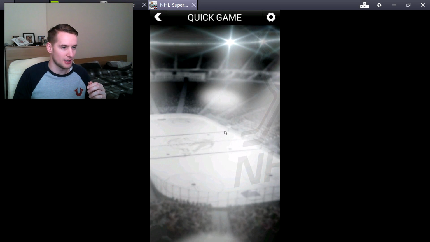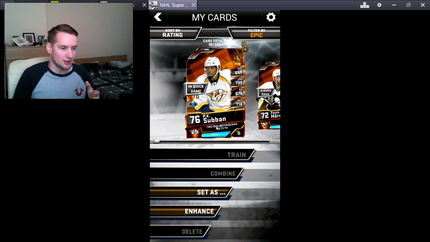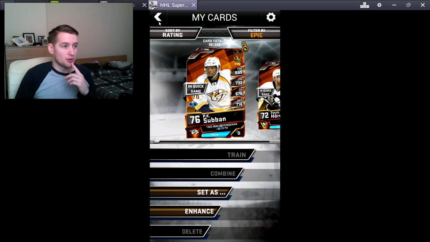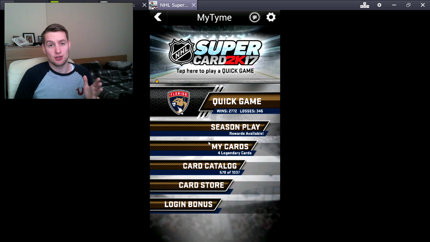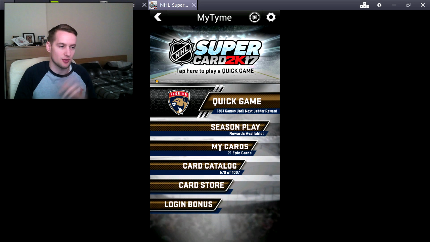If I go out, come to my card catalogue, I know the answer here. Subban is still going to be 25 out of 25. None of his stats have changed, so it looks like at the moment we are stuck with that option. How do I feel about that? Not happy, not great. And as you can see, you can actually waste cards, if you don't pay attention, if you don't realise you've hit the 25 out of 25 and you just go quick train, cards are going to be stuck.